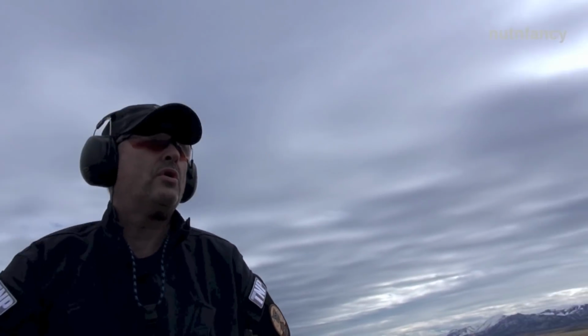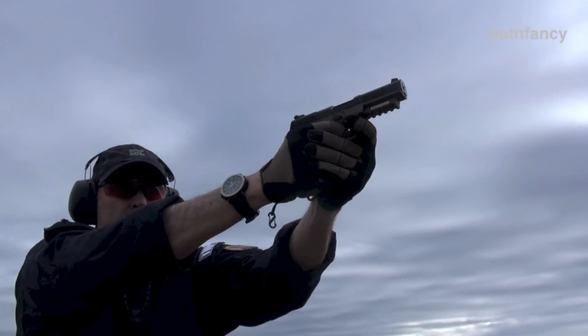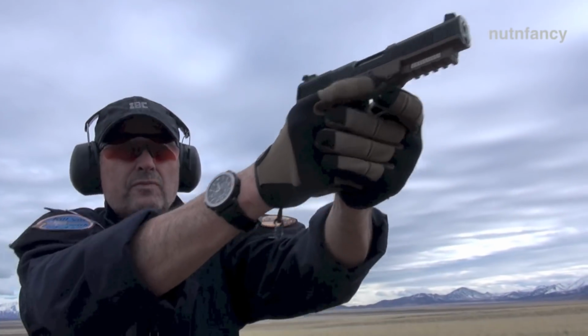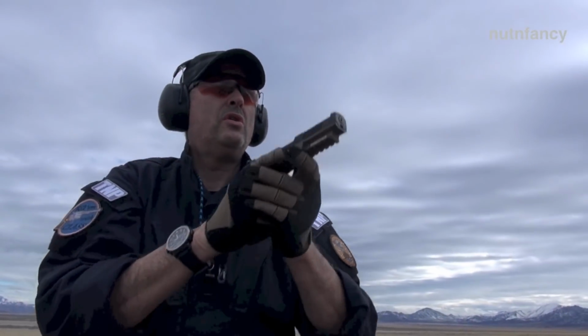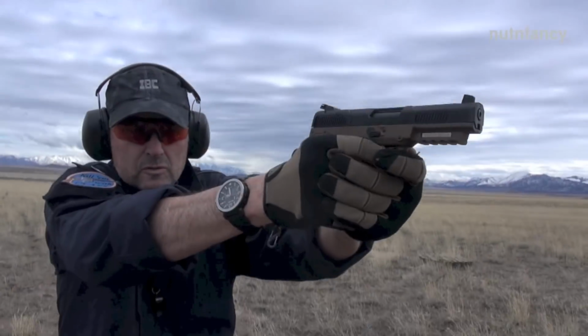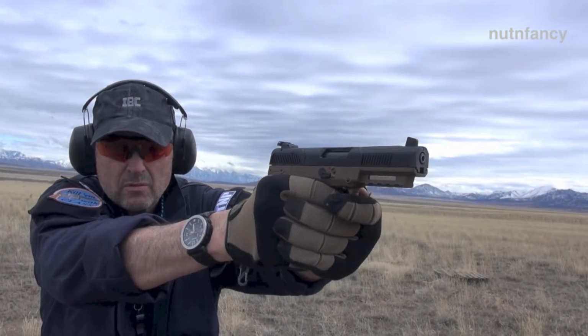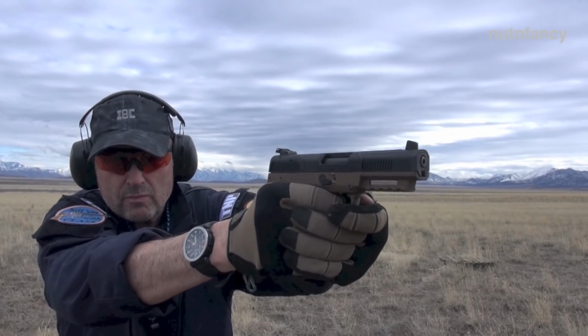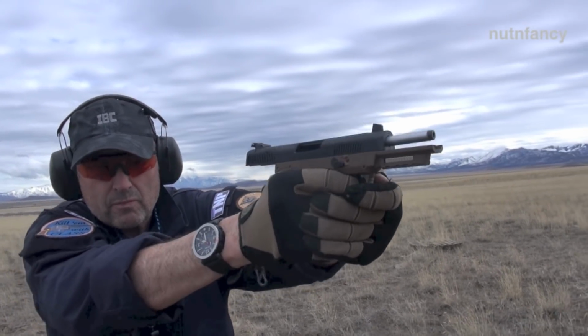Not a rimfire, centerfire. Okay, so we don't want to dwell a lot on the 5.7-28. We've already spoken much on it, but it's capable for its size. And the point we're making here is with the Ruger 5.7, you're going to see a lot more loadings come out, and you're going to see the cost go down.